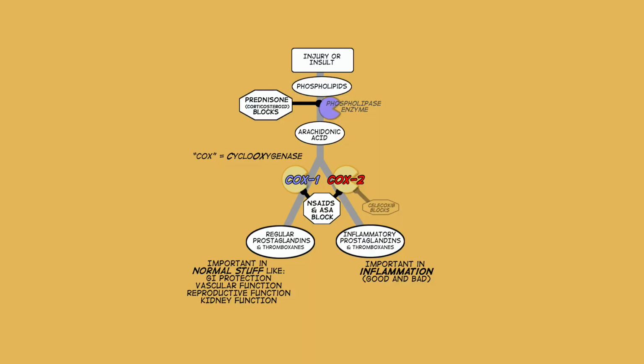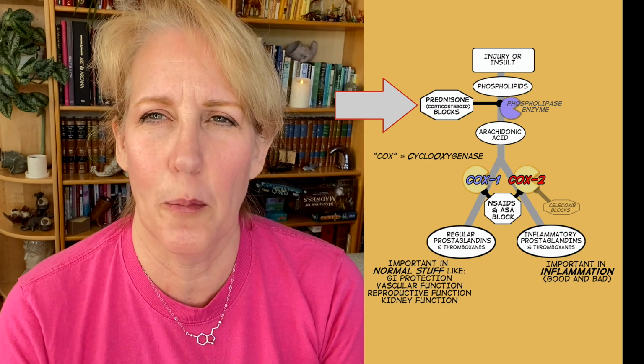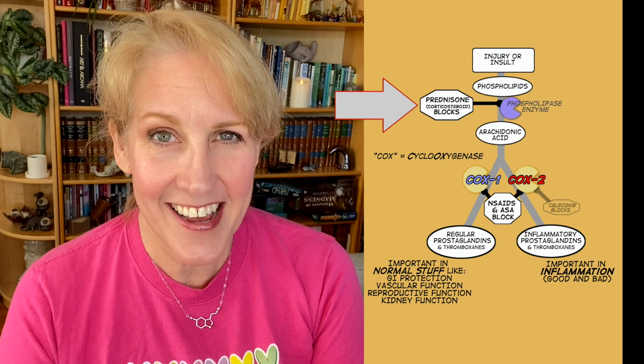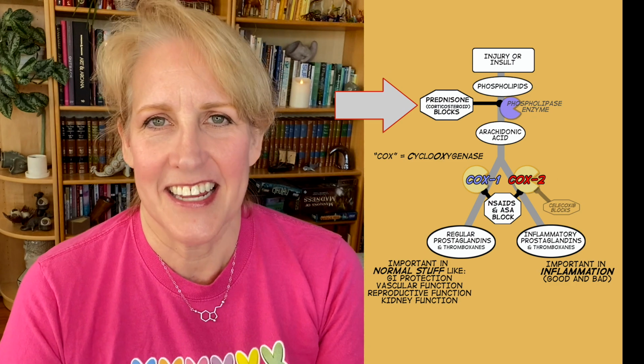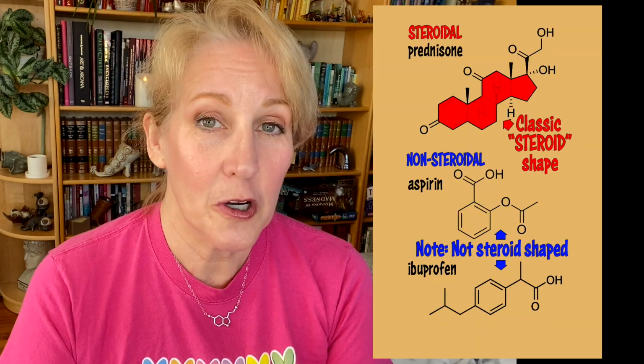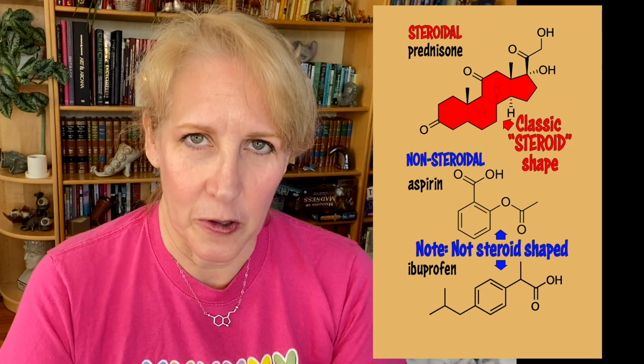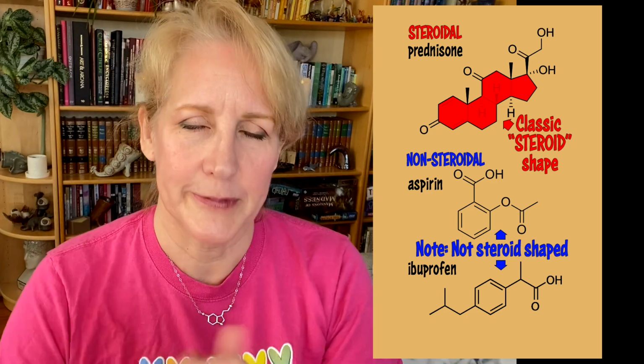All right. The COX-2 enzyme itself is induced or inhibited by other chemical mediators like tumor necrosis factor and interleukin-1. Just to be aware that not only can you theorize a situation where a drug could affect the enzyme activity itself, but you could also have a situation where you could affect another molecule that affects that enzyme, just like in every other situation. Now I want to note on my image here that I have prednisone blocks. That's because prednisone is an agonist of glucocorticoids from your body, and the cortisol in your body, one of the things that it does is it reduces inflammation. So glucocorticoids like prednisone, they're steroidal because glucocorticoids are steroids. So steroidal versus non-steroidal. There you go.